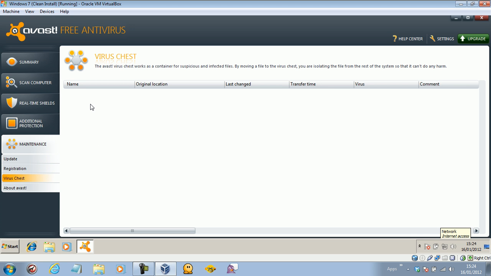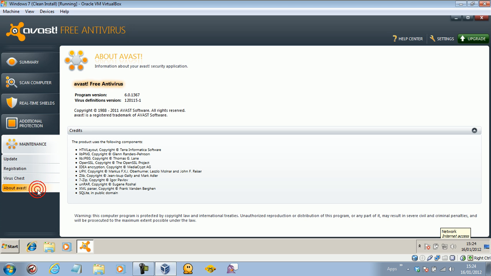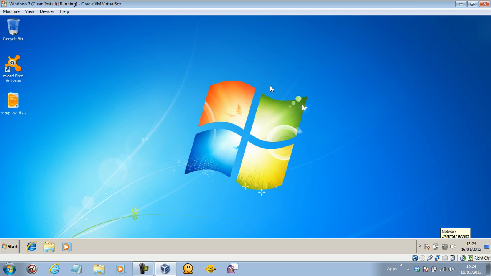Registration, Avast chest, Avast, and that's it. So I showed you that Avast can block all the viruses that you throw at it.